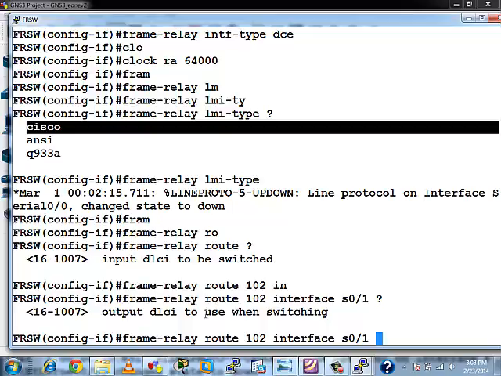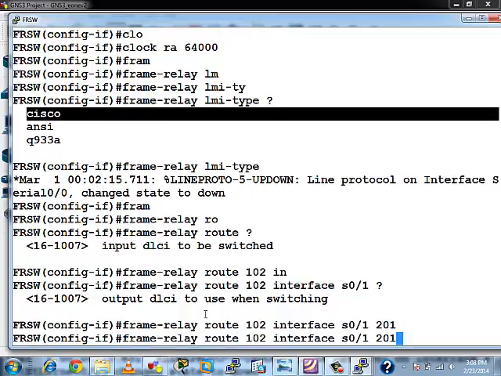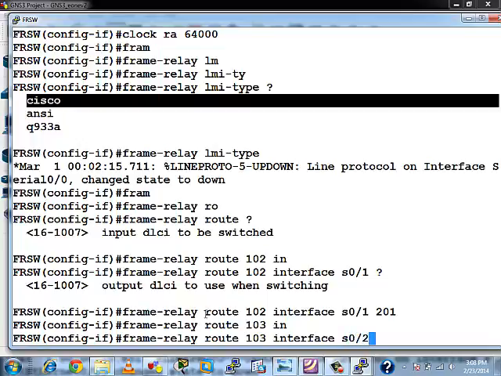If the packet is going with the 102 name, the reply packet should come with the 201 name, just opposite. Now frame relay route 103 interface S0/2, and the reply will come by 301.